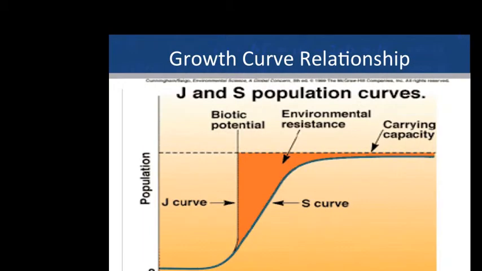So I like this next graphic because it really helps you to look at the difference between the J and the S curve. After the curve is leveled off, births and deaths are in balance and the population has zero population growth. This occurs because the environment is limiting. The environmental limitations become increasingly effective at slowing population growth, meaning that there's not enough food, there's not enough space, maybe the organisms have a behavioral ritual that they're not able to now perform because the density is too great.